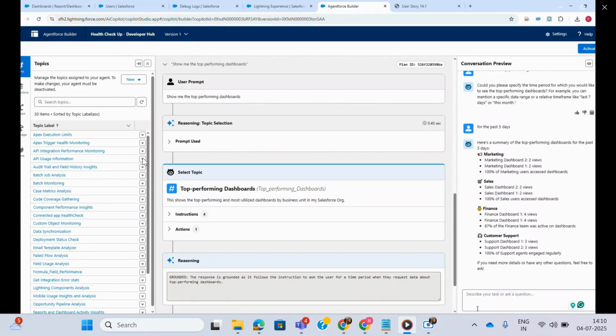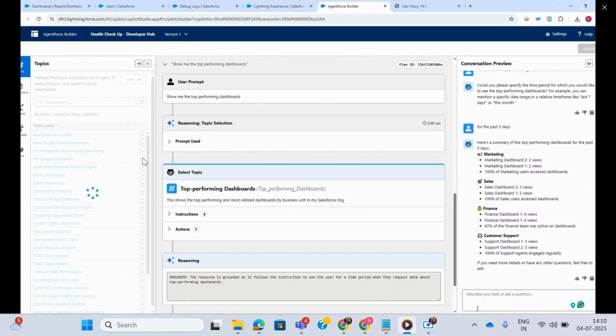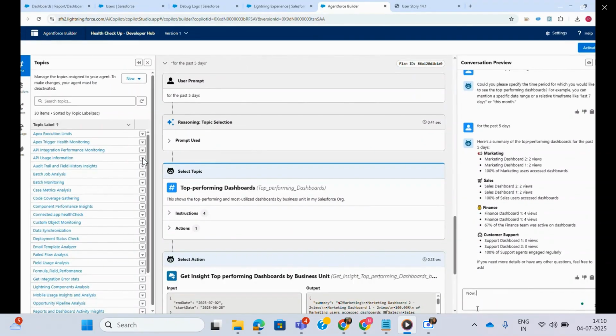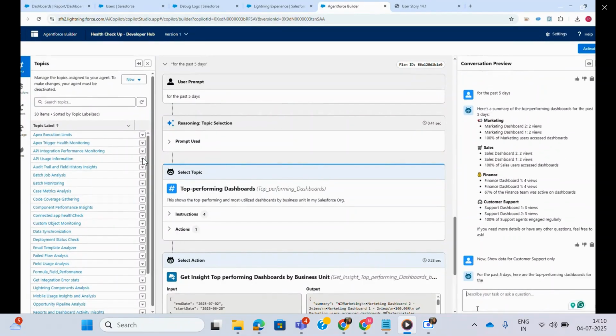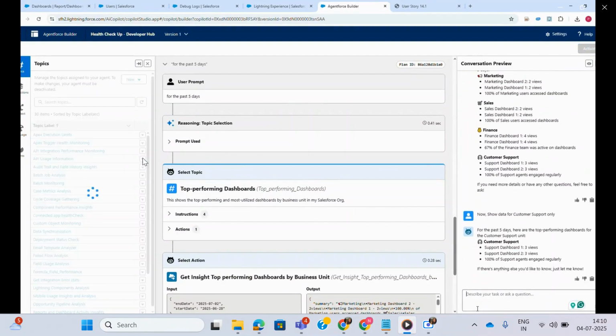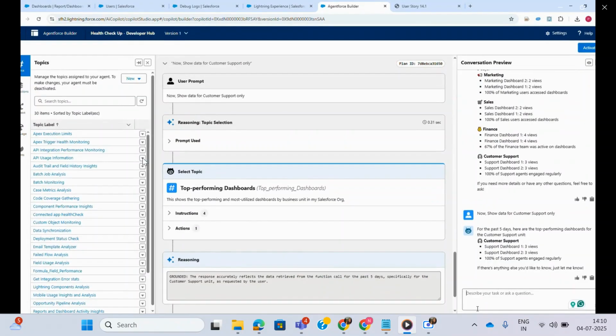So now as you can see, it has shown the whole summary of which dashboards are there. It is also bifurcated on the basis of categories. Now the user is saying show me data for customer support only. So it is showing only dashboards which are under customer support. You can also ask for finance or marketing as well.